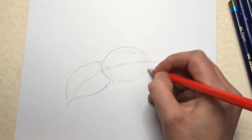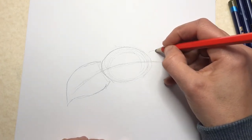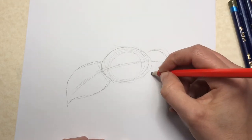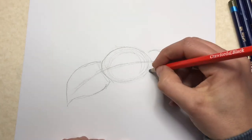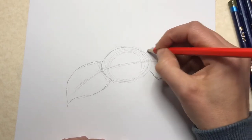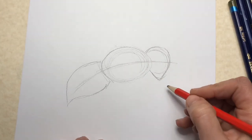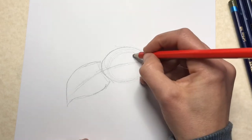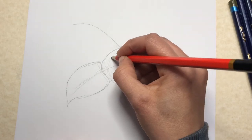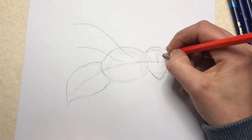So again, we're pressing really, really lightly so we can always adjust this. For the top, we're going to do kind of a semicircle and then a little kind of triangle. For the head, we're going to turn that into a curve, so we've got that kind of B-shape head. I'm always working along this construction line as well. So we're going to add some wavy lines for the wings, a big wing and a little wing, and a bit of a squashed oval for the eye.